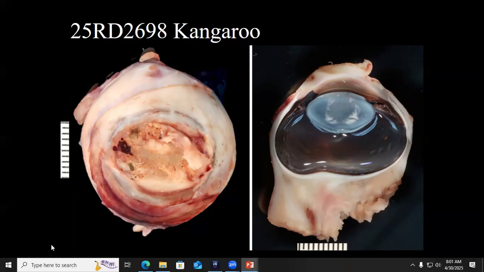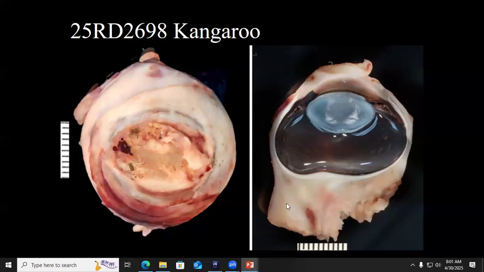So here are the gross images of that globe. This first one, we're just looking at the cornea head on, just showing this desiccated cornea. And there's a lot of tan tissue kind of stuck to the top of it. Hard to say if there is a true perforation. When we hemisect it, it seems like there is some intact cornea here. And we're not seeing any other changes associated with the possible perforations like synechia or iris prolapse, but we can look at that more histologically.